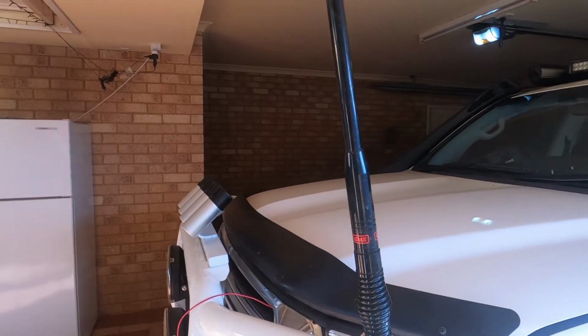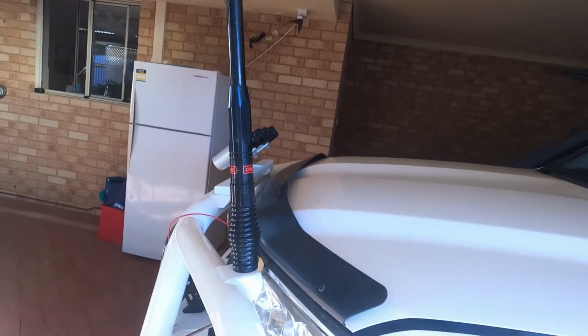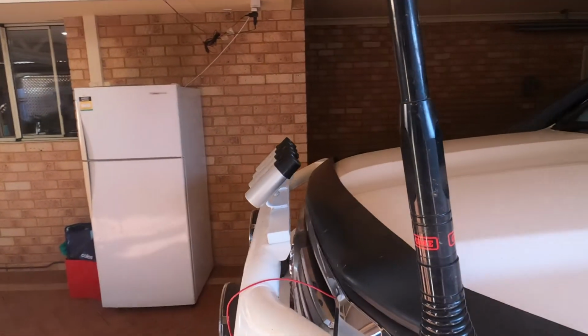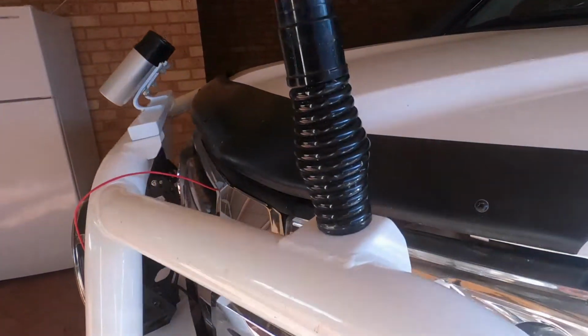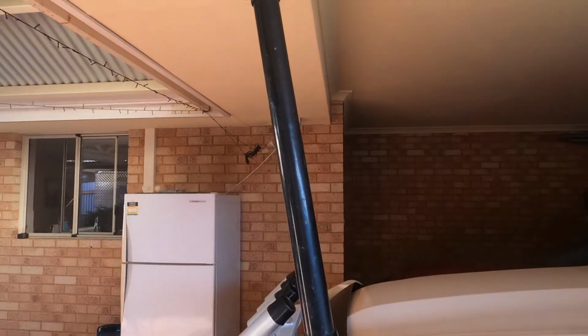Right, so here we have the jousting aerial. See, it's on quite a bit of a lean. It's just the design of the bull bar, which isn't really the best, but it's just the way it is. Can't really fix that unless you cut these tabs off and weld them back on flat. But it's forever been jousting this aerial.